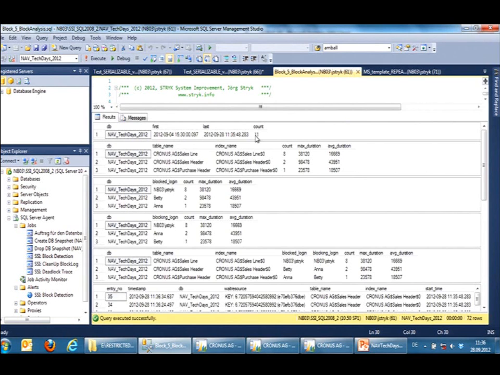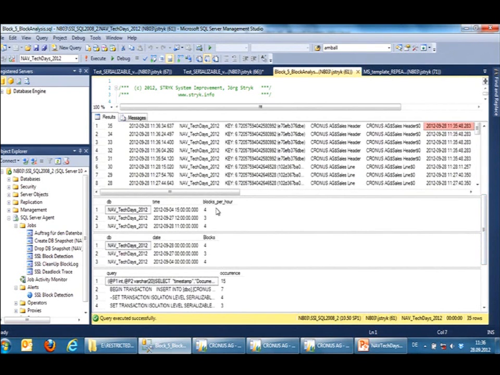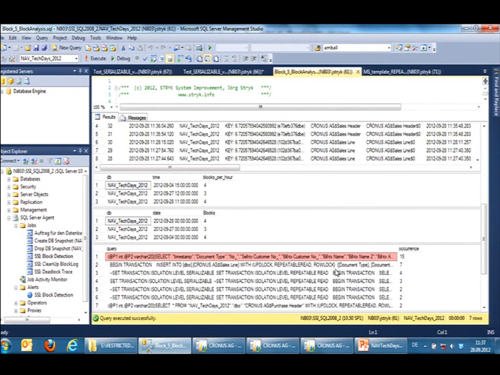We'll just count how many blocks did I have, on which resource level. The duration is always in milliseconds. What is the victim? What's the blocker, so to speak? What's the resources and combinations about? I can look into all the details provided by SQL Server, and then I can do whatever I have in mind. Counting the blocks per hour, the blocks per day. I can count the number of queries that are blocked, and so on. So I really get the full picture. And once it is stored in a table, you can query it with Excel and do your diagrams or whatsoever. So you just need it in a structured way to investigate.